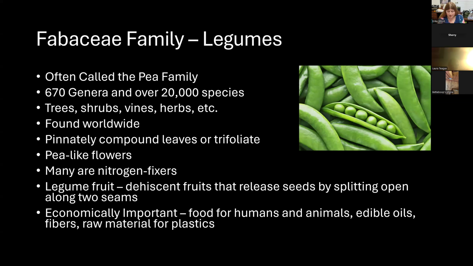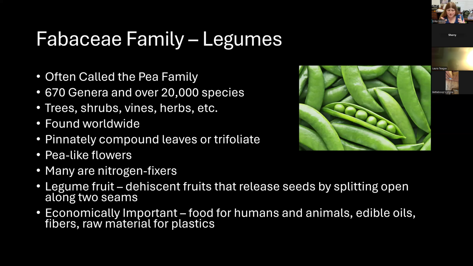to do this talk because this is probably what we would say is the third largest plant family there is. So it's pretty much third only to the orchids and the asters. So the Orchidaceae family and the aster family are the ones that are larger than this family. So it's a pretty substantial family when you think about that. So it has over 600 genera and over 20,000 species. Oftentimes we call this the pea family.